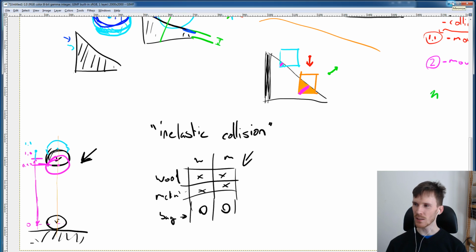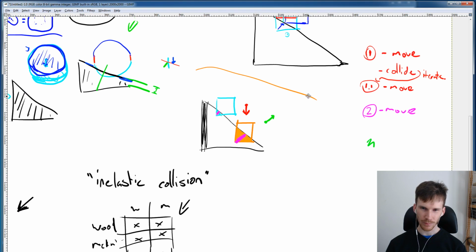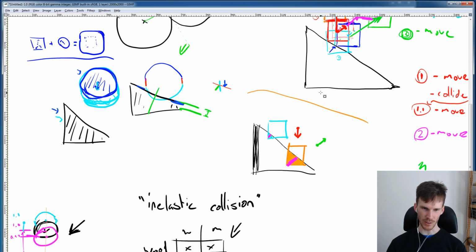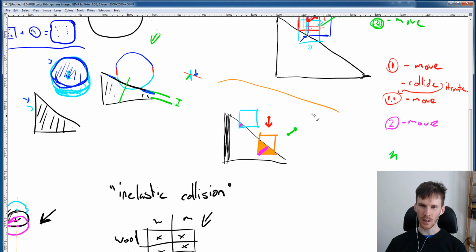Right. Okay, so where were we? We're going to ignore the elasticity of this collision. So we're going to assume it's 1.0 for the time being. And what we're trying to calculate now is how to get from frame 1 to frame 2, how do we transform that vector based on this collision we have here?